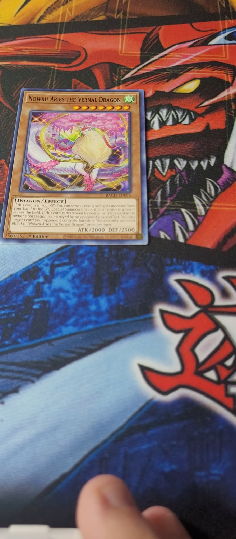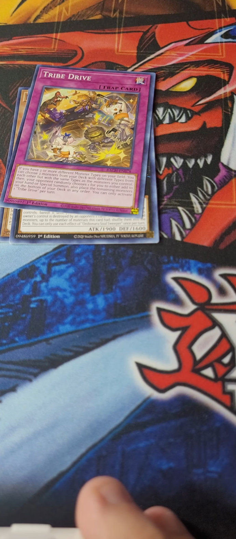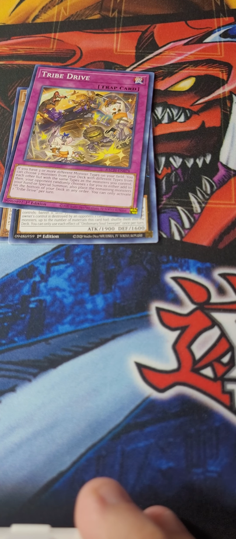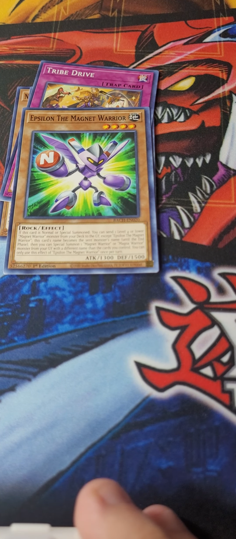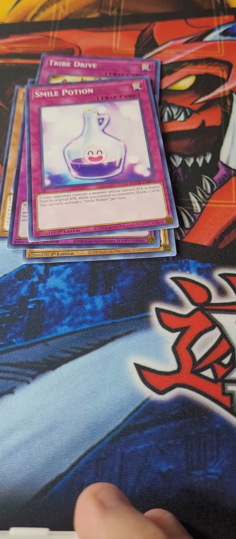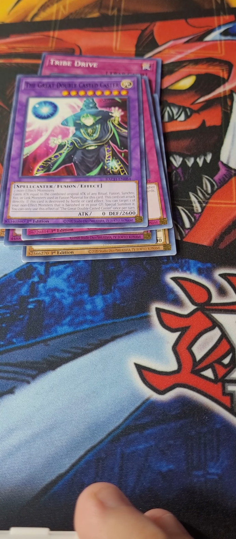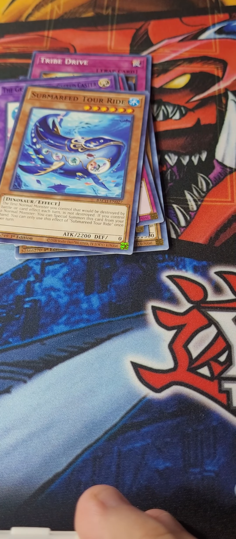Unnibiru Soul Sweeper. Okay. Tribe Drive. Okay. Epsilon the Magnet Warrior. Epsilon, okay. Libromancer Intervention. Okay. Smile Potion. That was a great rare. Devil Caster, yeah. I did see that. Submarine Tauride and Shining Peacephilia.